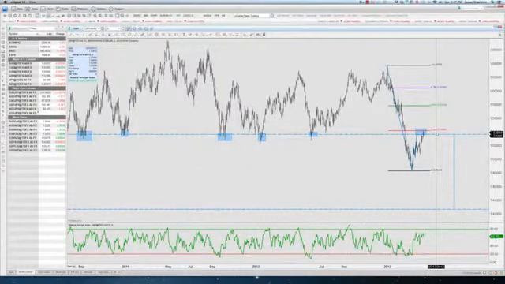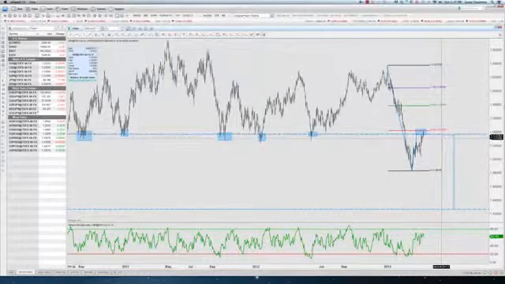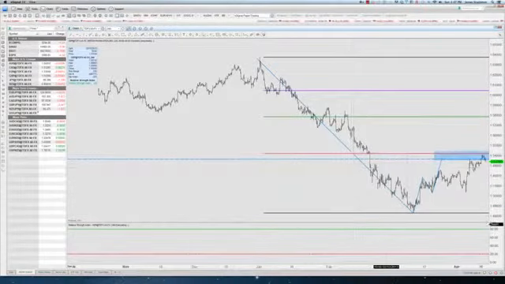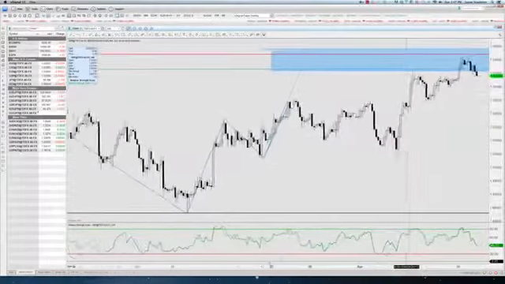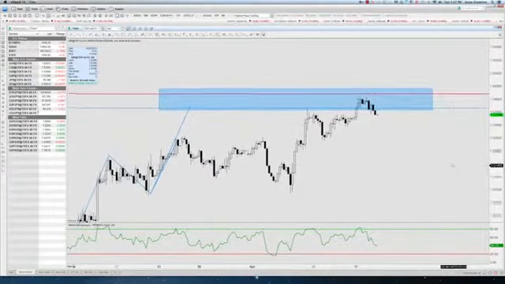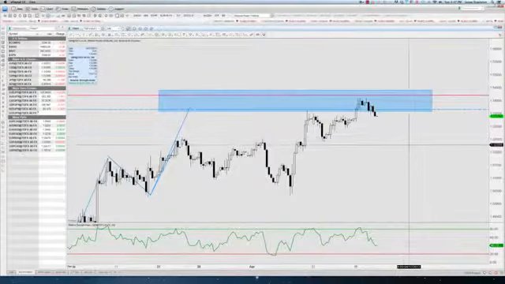So there's a big opportunity here to short this market. Now, one of the things that you're going to want to look for here, if you're doing this, is, man, where are my stops going to have to go if I choose to trade this? And that's going to be the trickiest part of it. You're going to have to wait for this market to give you a sign that it does intend to reverse here.